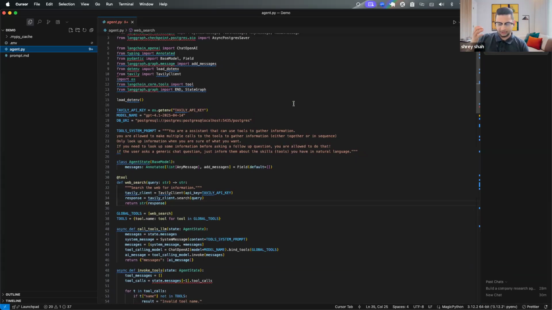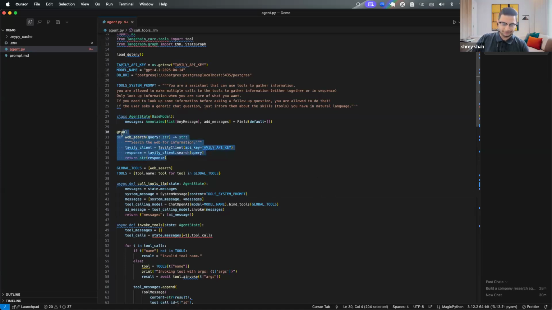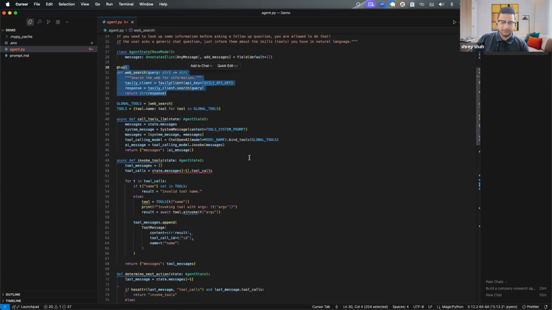But basically, the core component of the AI agent is, first of all, a tool. In this case, I give it a very naive tool for explanation, like a web search tool. After you get the web search tool, you need to call the language model. Here, I'm going to be calling OpenAI, as you can see on this line. I'm saying call OpenAI with these tools, and in this specific instance it just has access to the web search tool. So it's going to call OpenAI. If there is a tool call, it's going to execute the tool call. If there is no tool call, it's going to give you a response back.